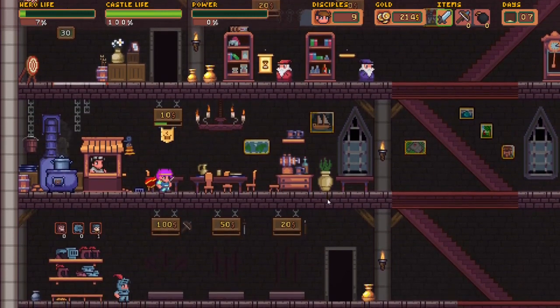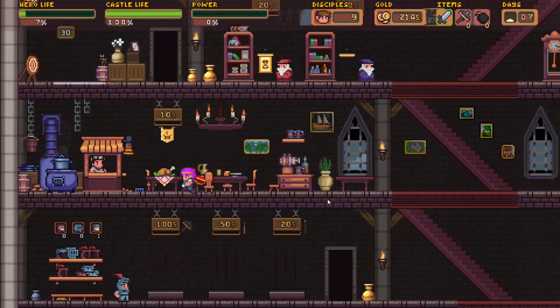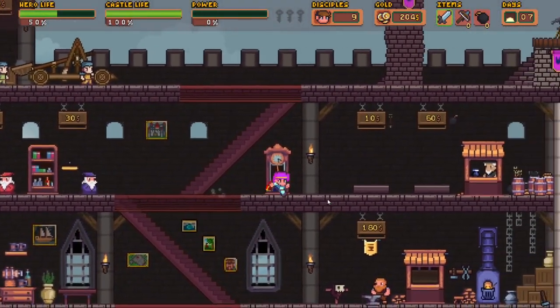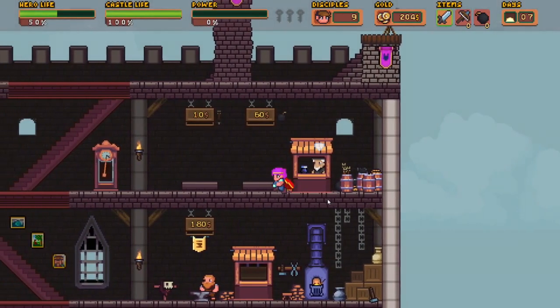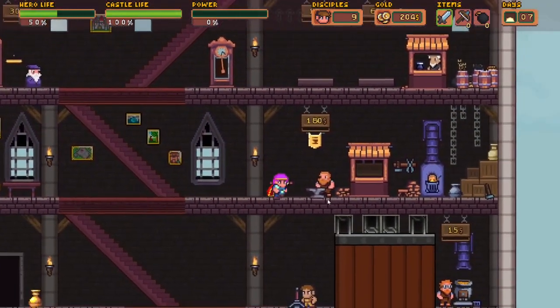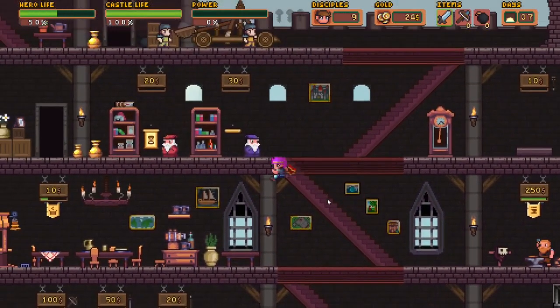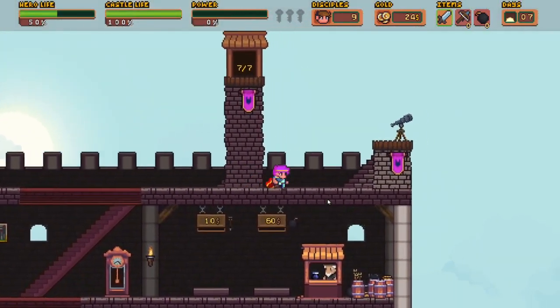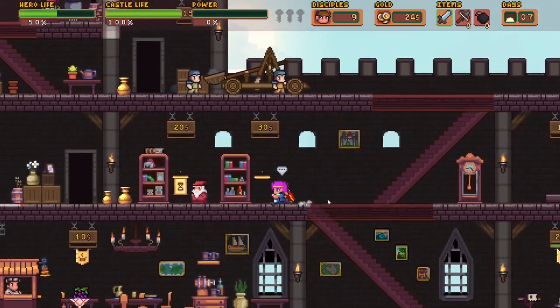That 30 up there's gotta mean something. That 30 number? I don't know what. Dude, I know there's somebody coming out from up there.